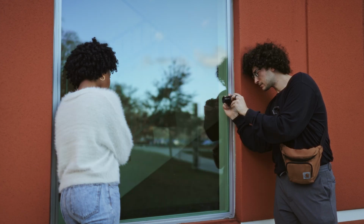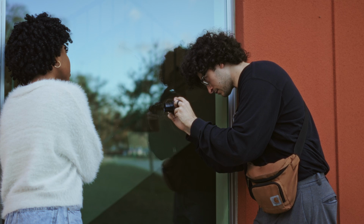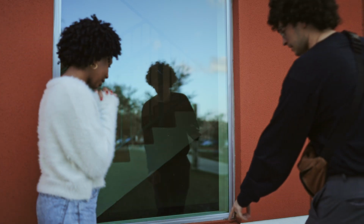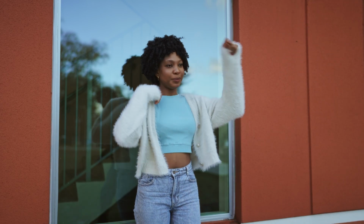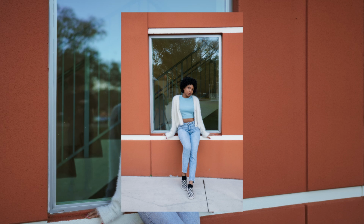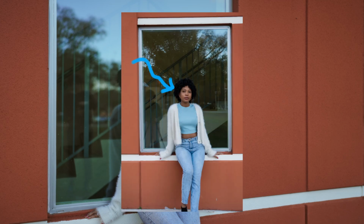Look up a little bit, like chin up. I'm gonna do kind of like an artsy-fartsy picture of close up on her hands. It looks like she's kind of praying. If you don't mind, you can come kind of to the center of that. Try to be as centered as possible. And feel free to lean on the thing if that feels comfortable. So yeah, this is a cool shot. We're onto something. I also really like the reflections in the glass of the trees behind. They're kind of doing some leading line action, so that's kind of cool.